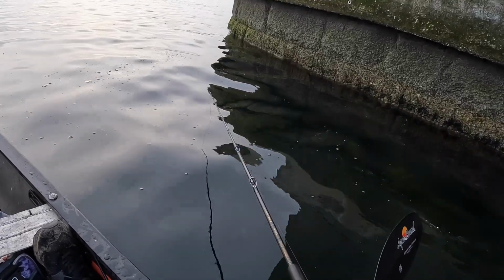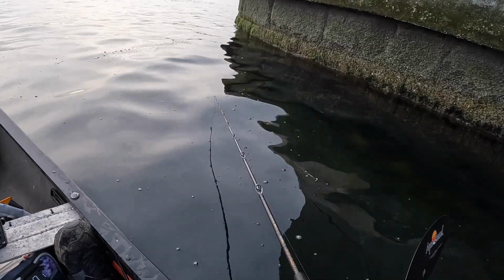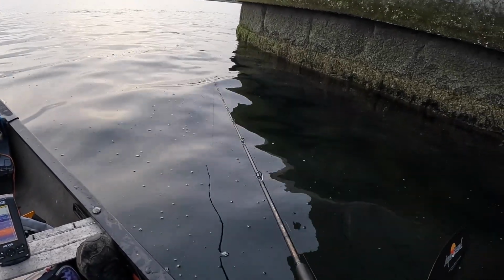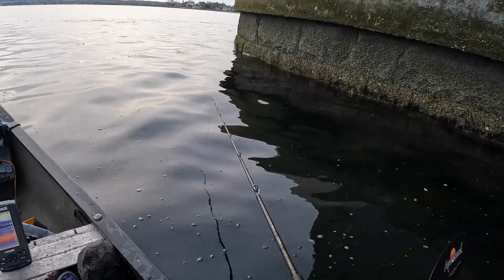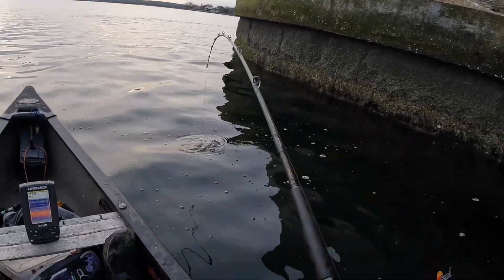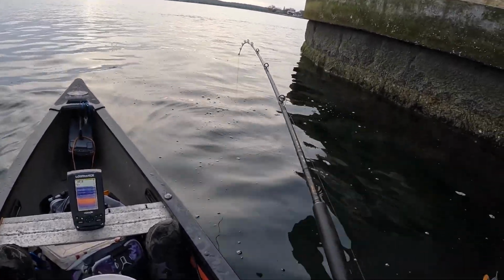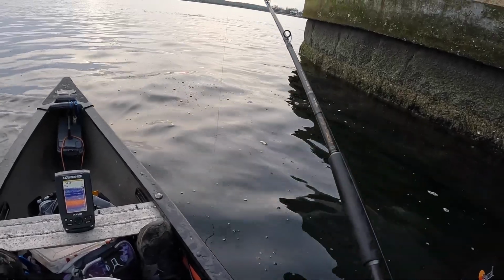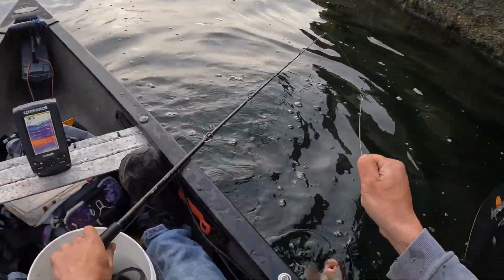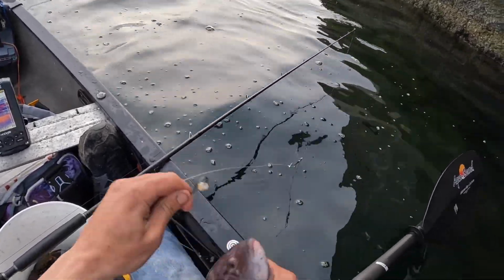So when these tog are biting, I like to get a couple, let them nibble at it a little bit. You'll feel some light taps, and then hopefully you feel a larger tug, and that's when you set the hook. Like right now, he's just nibbling. That's a small one. Probably like a 13, maybe. Tiny.